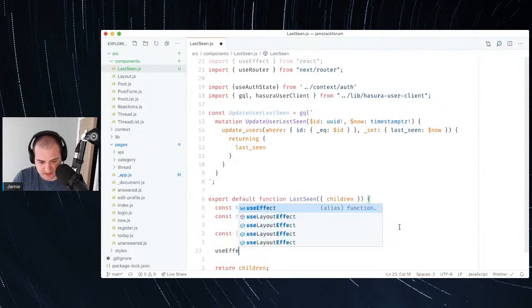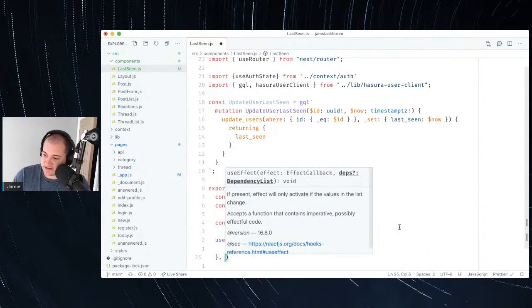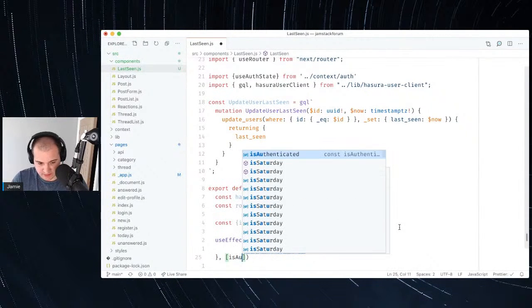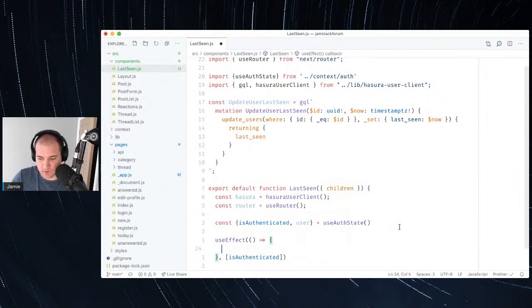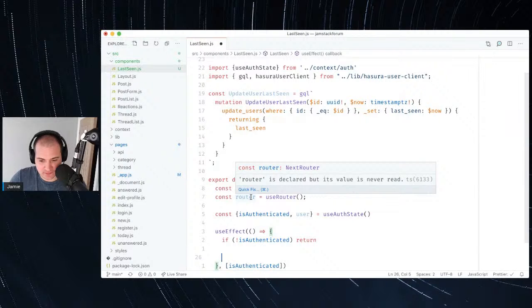Then we'll do use effect. And we will say when is authenticated changes we want to run, well, if it's not authenticated, then we'll just return. But if we are authenticated, we'll go ahead and we'll call a function, or we'll add to router events.